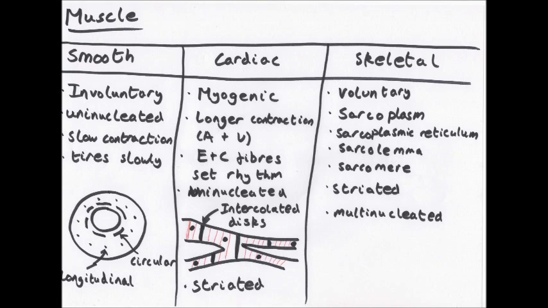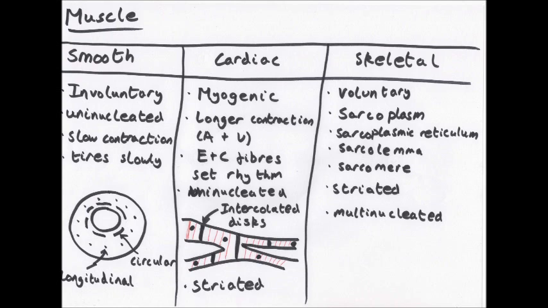So regardless of the brain, the heart will always contract and pump. But if it's too fast, the brain will slow it down. If it's too slow, the brain will speed it up. And that's using the sympathetic and parasympathetic nervous system. The atria and ventricular muscles contract in a similar way to the skeletal muscle, which we'll look at in a bit, but with a longer duration of contraction.